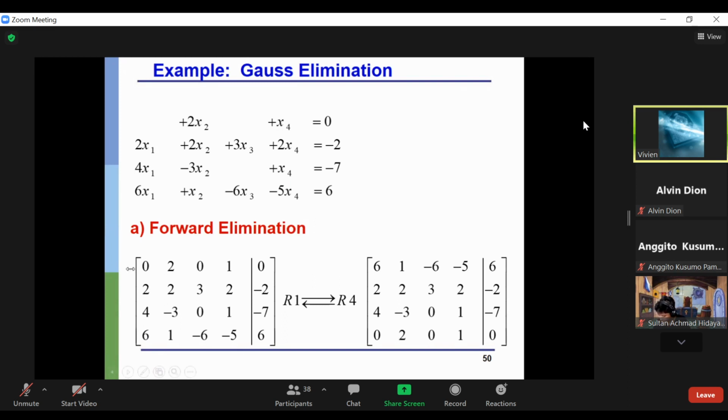And when we do pivoting, we don't care about the order. For example, the order of the second and the third row is not in the correct order. It's not like doing a sorting from the largest to the lowest, but we are only searching for the pivot element. We try to search for the largest value, only that one. So we don't care about the others, but only finding the largest pivot element.